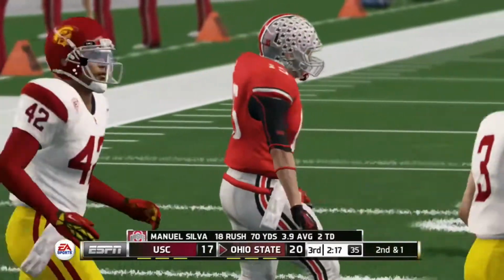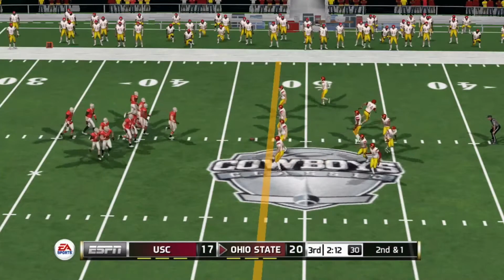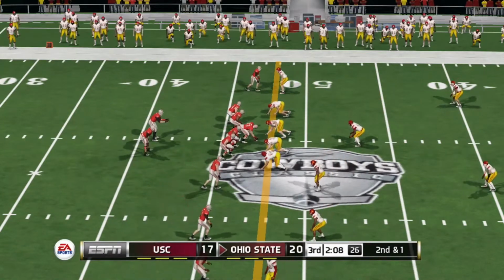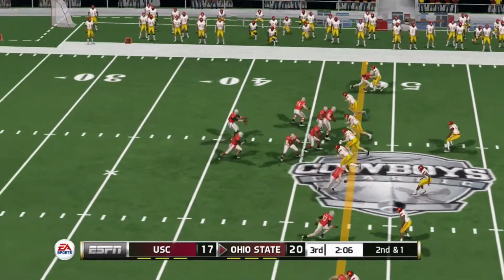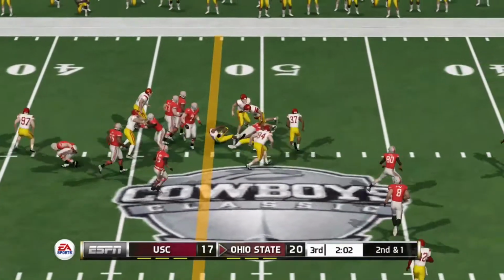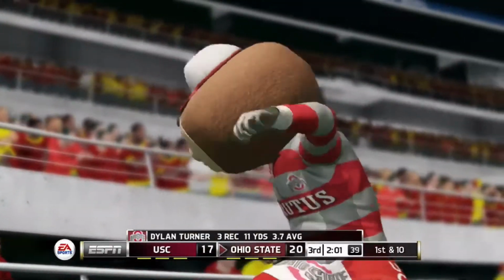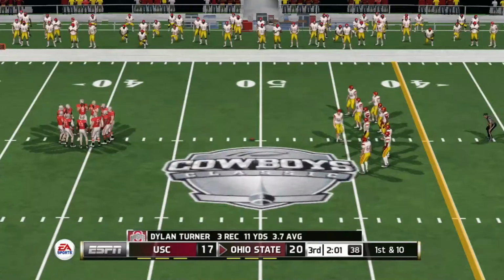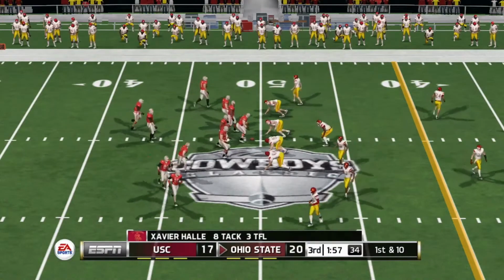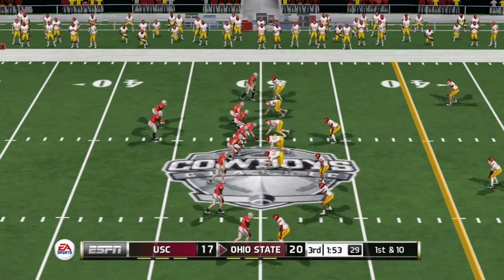Silva, though, getting an edge off to the left, and he'll get 9 before he is tracked down. 2nd and a yard as Manuel Silva closing in on 100. Well, David was looking away when that snap happened. That was the Wildcat again, with Silva keeping it himself. 2nd and a yard. Jermaine to the middle of the field, and Turner out to midfield for 3 yards. Only his 3rd catch of the night. Well, and again, Jermaine proving that he can run or he can pass, and he's moving the ball down the field again. Ohio State would love to get a touchdown here to extend this lead by 2 scores.